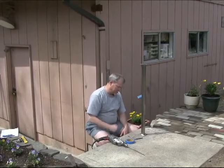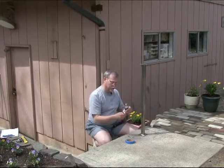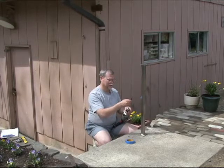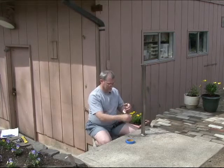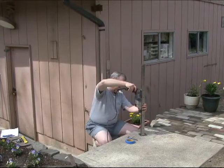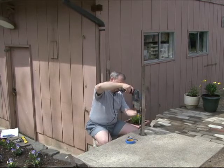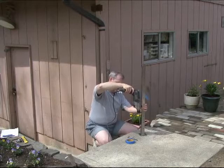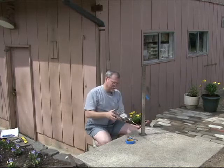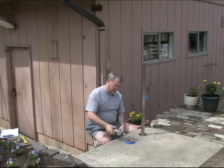Okay, we're going to talk about drilling your holes for your anchor bolts. And I recommend using a longer bit. If you don't own a bit already, it's even better to go buy a longer bit. It's a few dollars more, but long term, they just work out better. They're more useful, and that's part of the reason. Another part of the reason is it allows you to get less of an angle. When you use a longer bit, you can get closer when you're drilling. The shorter bit will force you further away because of the size of the body of the drill. Now, my drill motor has a really narrow body, so it wouldn't be as critical with me, but if the body of your drill motor is fat, it forces you away from the post, and this just lets you get a straighter bolt.